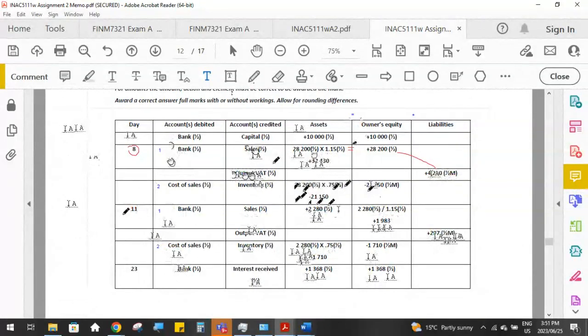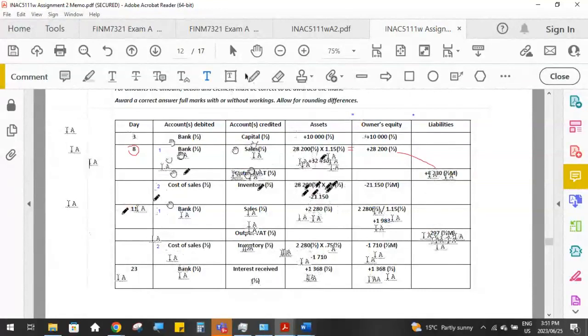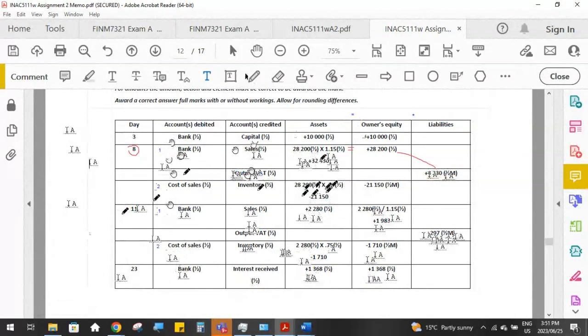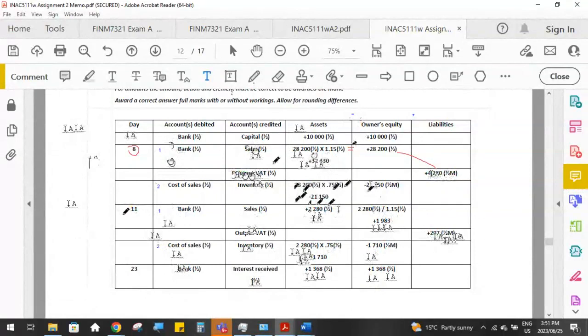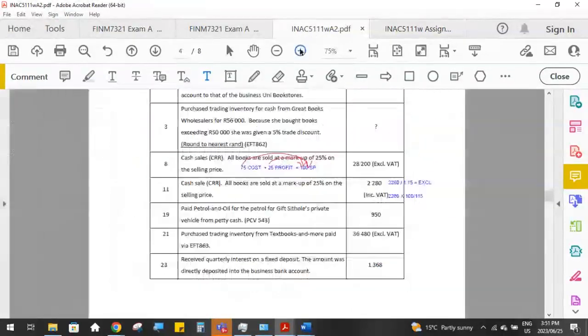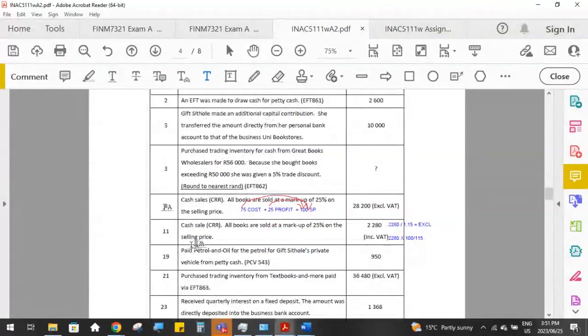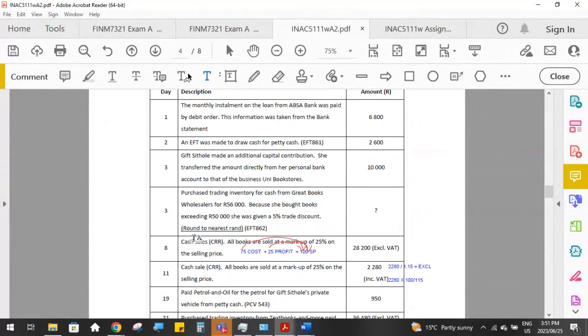And then 4.2 wanted cash book payments. And for this one, they didn't tell you which dates you had to do. You had to identify which of these transactions were cash book payments, and I did that for you in the NSS prior to the due date. So cash book payments, you should have had, let's just use the highlighter, day 1.